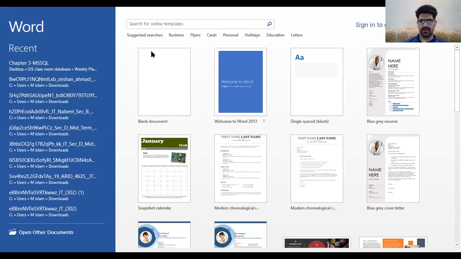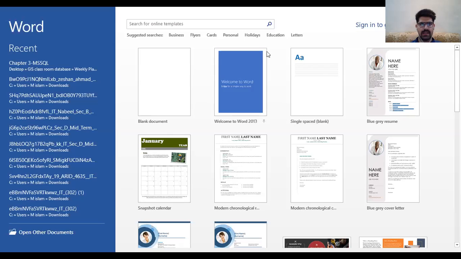Basically, Microsoft Word has different embedded libraries and so much to explore. The very first thing when you start Microsoft Word, you will see this type of interface.